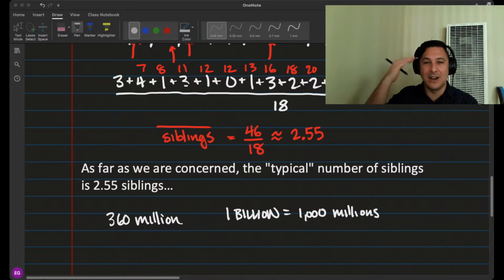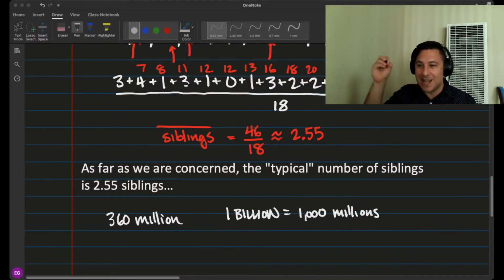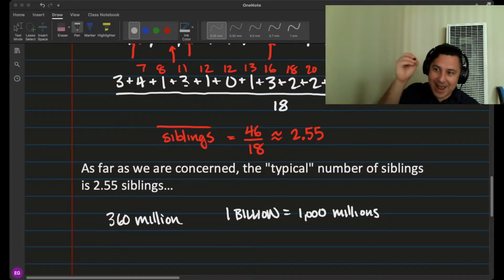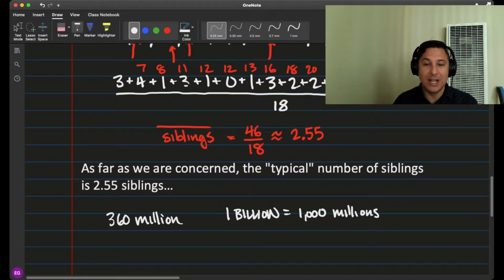That's why they only do it every 10 years. Does that make sense? Our Constitution says you have to do a census every 10 years and find the average age and stuff like that. When there were 10 million Americans, some poor soul would have to go through the 10 million numbers and add them all together. So anyways, we're going to talk about how to have Wolfram do this.